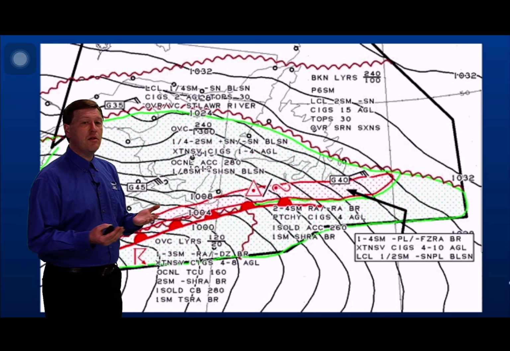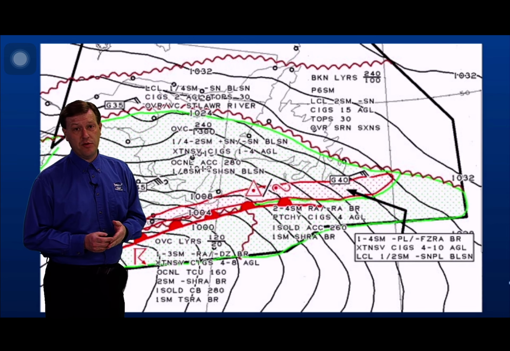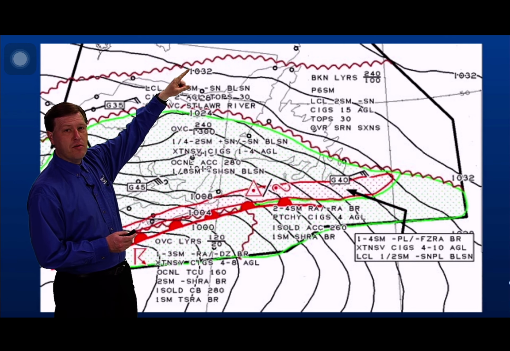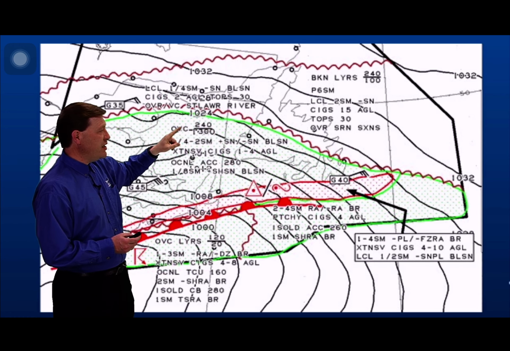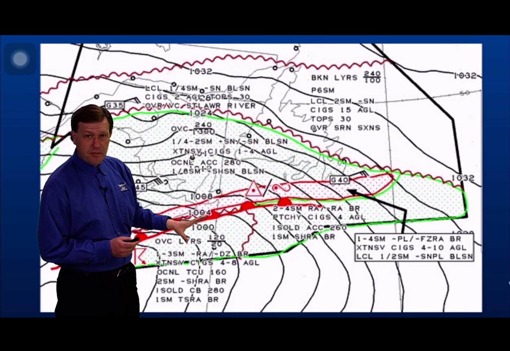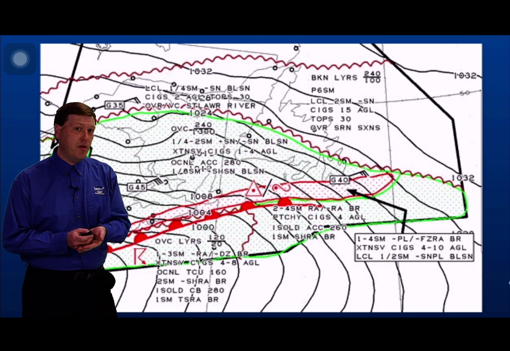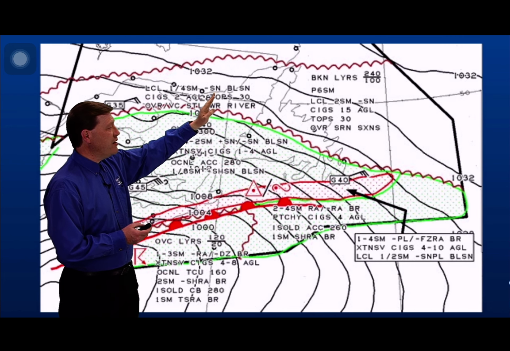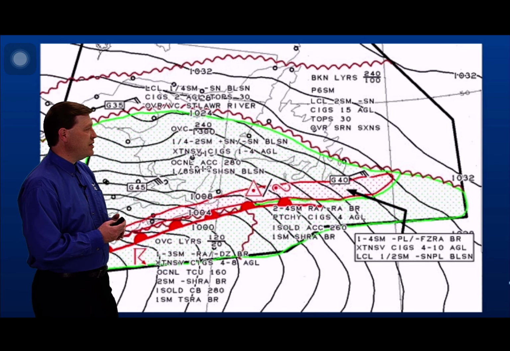Now, what I want you to look at is how this actually perfectly fits the model that we have just drawn out. Because look at way ahead of the winter warm front here. I've got clear skies, and then as I look at the ceilings, as I move towards the front, the ceilings continually drop. So that being the case, I know that the model that we've been talking about is correct. Now look at way out here, way out far ahead of the front. Light snow, blowing snow. Okay, sounds good.